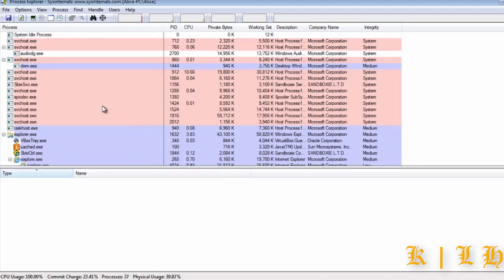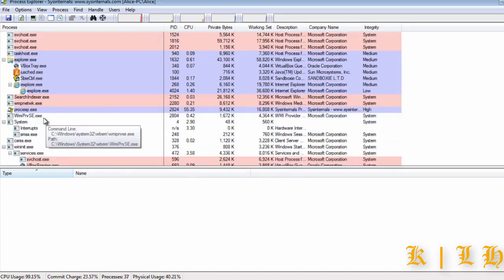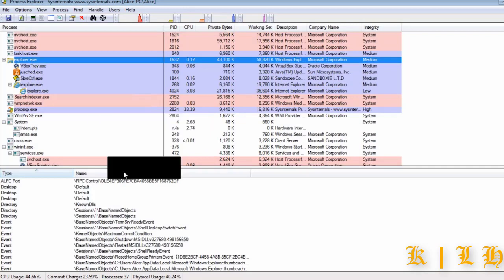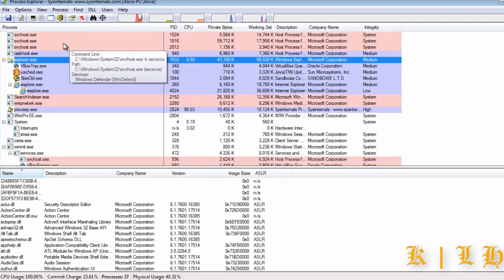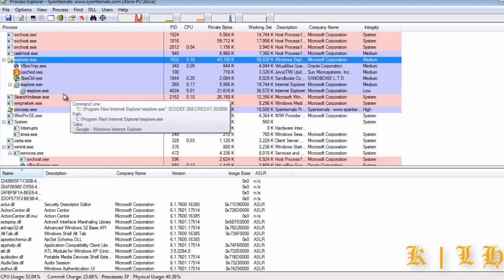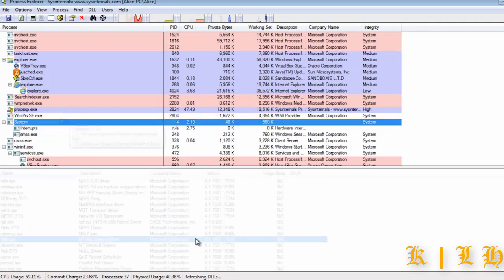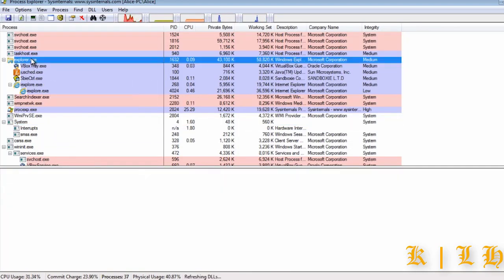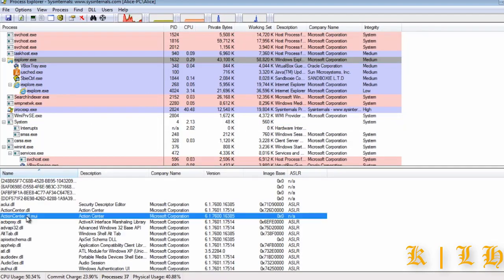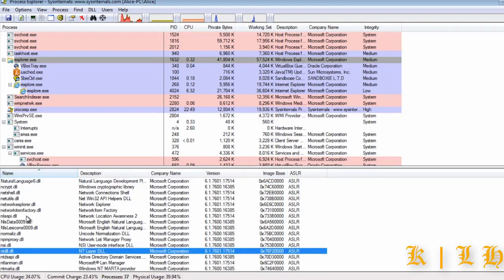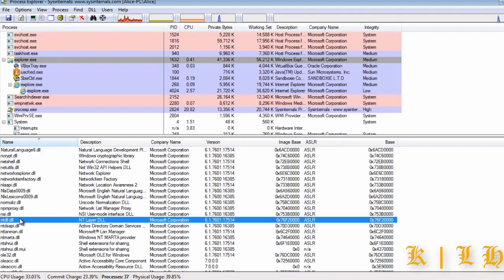Run Process Explorer as a privileged process. Then select the Explorer process and in the bottom window display the library. This way we'll see what libraries are used by the Explorer EXE process. These are shared libraries or shared data areas. We can see, among other things, at which address each library is loaded.